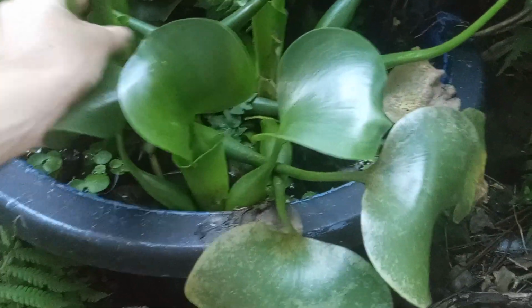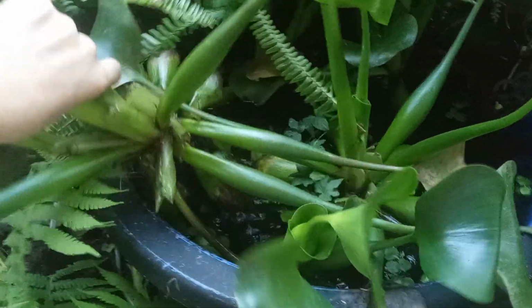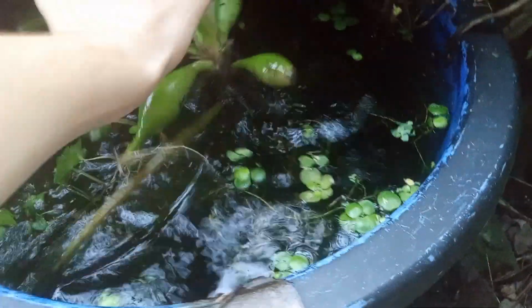I forget the name of this plant here, but I actually got it from Honolulu Black Sand Beach. It grows and propagates really fast, so I will be able to bring a couple of these over to the project potentially, because I have a lot of them. So I'm just going to take them out here so we can get a better look at everything. Alright.